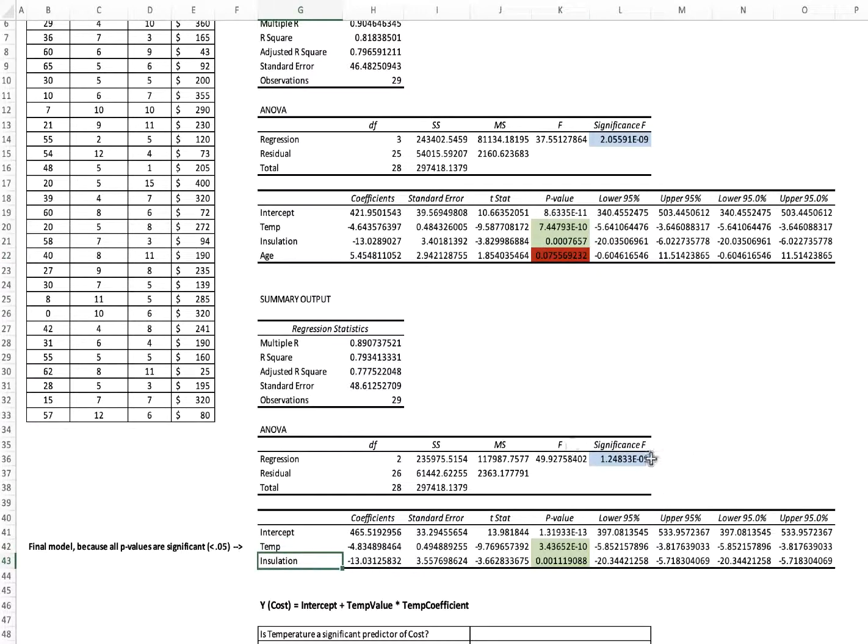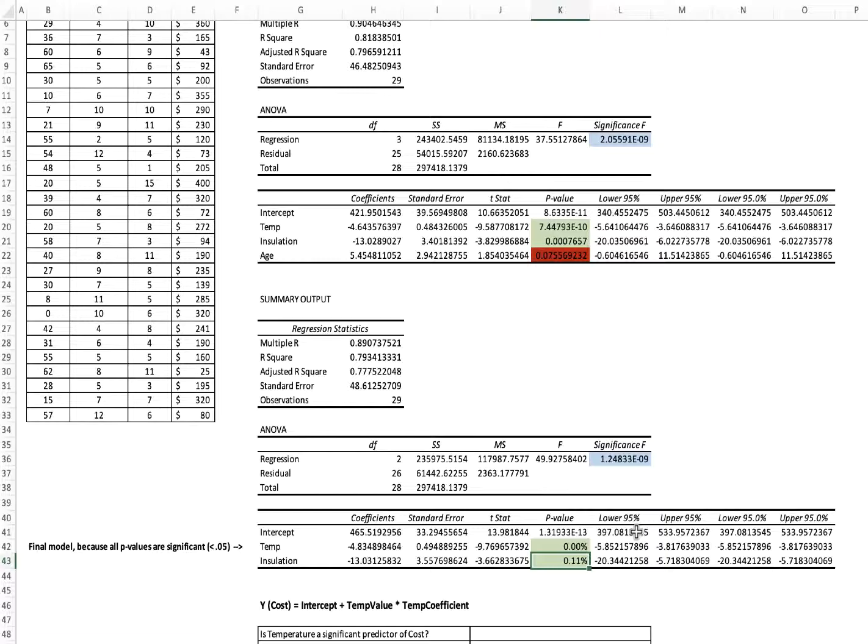I know at least one of those is significant because my global p says so. And now I look at my individual p-values, and the p-value for temperature is 3.43 times e to the negative 10th, which means I'm going to move that decimal place to the left, so it's going to be a really small number. And here I have another small number. Again, if you want to change these into percentages to make them easier to compare, feel free. So this one is so small it's less than 0%, which we would mark as less than 0.001, and this one is 0.11%. So again, very, very small.